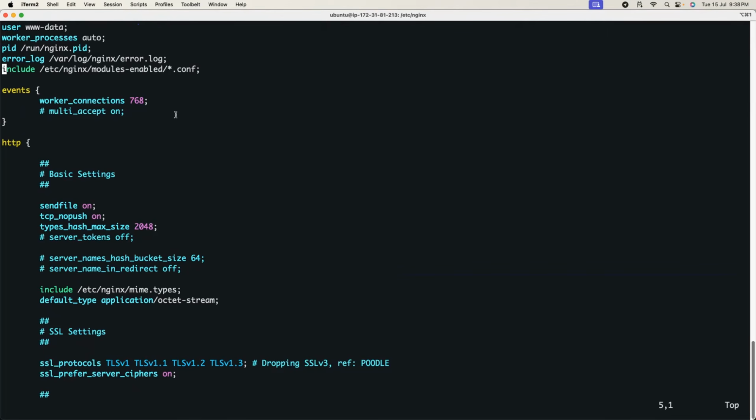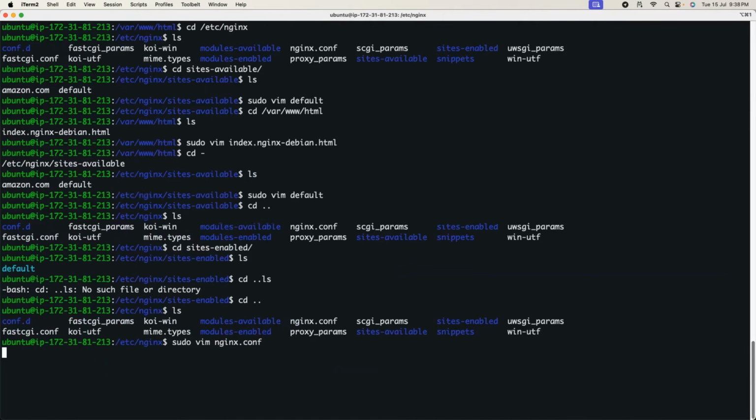For all your basic settings, like where is the error.log file? Where is the access log file? Where can you find if TCP related configuration is enabled? Or where can you find the maximum hash size related to this Nginx? All that is available in this nginx.conf file. So you can use this file for basic or default admin settings.